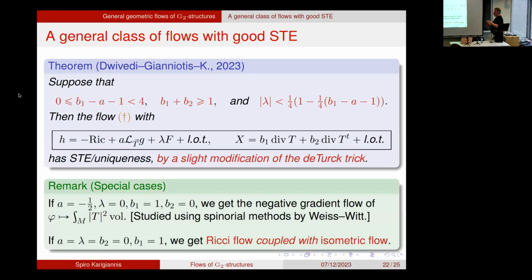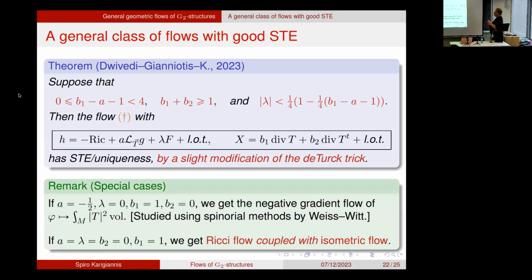And the flow is essentially a combination of Ricci flow with the isometric flow that came up half an hour ago, right? dφ/dt is div T hook ψ. That's what's coming here. But the important thing is, if B1 was 0, if you just took Ricci flow on the nose, then these inequalities are not going to be satisfied, right? So this is not an if and only if. These are sufficient, but they may not be necessary.